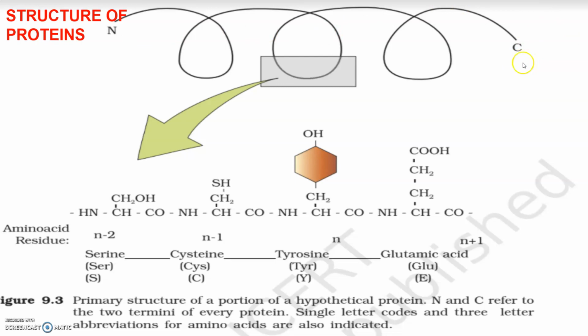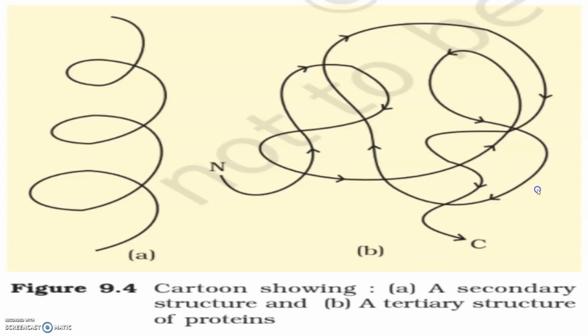A protein thread does not exist as an extended rigid rod. The thread is folded in the form of a helical structure, similar to a revolving staircase, and only some portions of the protein thread are arranged in the form of a helix. In proteins, only right-handed helices are observed. In other regions of the protein, the threads are folded into other forms, which are called the secondary structures. You can see here a secondary structure, the helix.